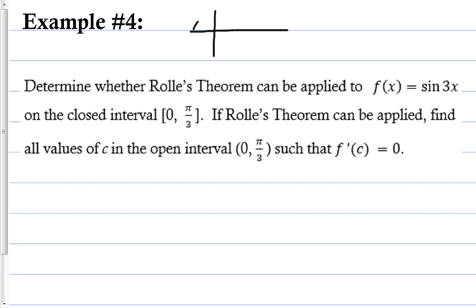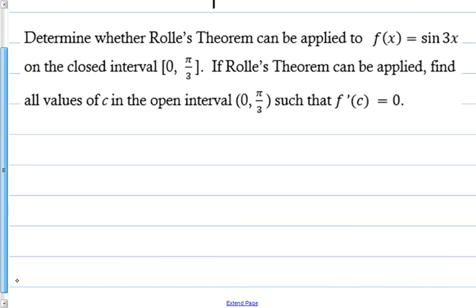Sine just looks like this, right? And it just continues on and such. It is continuous, and it's going to be differentiable, so no problems here. So Rolle's theorem can be applied. So now what we're going to do is find c. This requires a calculator. You can't do this without one. Well, you kind of can, but you have to have the entire circle memorized, or not the entire, but you have to know it. All right, so we're still going to use a calculator.